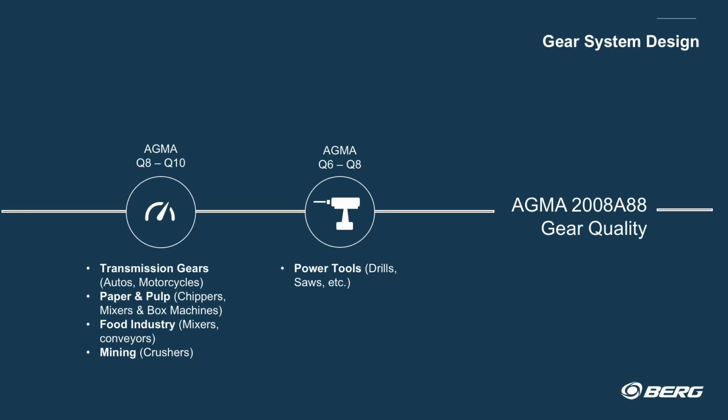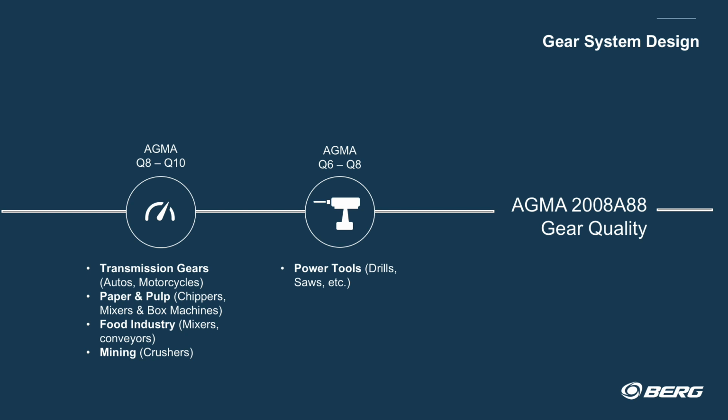Q8 gears are the most common and are used in applications where torque transmission and cost are more important than precision. Typical automotive transmissions use Q8 gears. Last are the Q6 gears. These tend to be more of the injection molded or powdered metal gears. Still very capable of transmitting good amounts of torque, but cost is of primary importance in the design.